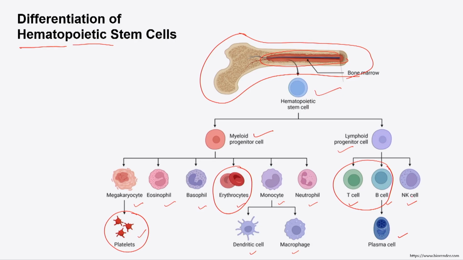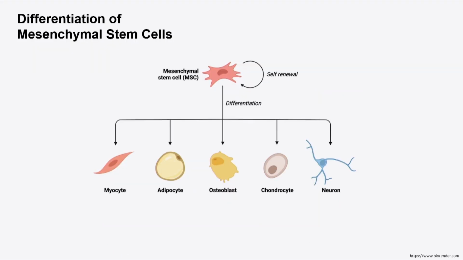So let's move on to a separate example, where we can see a different subset: not a hematopoietic stem cell, but the mesenchymal stem cell. Differentiation is the same, but the pattern will be differently regulated, producing a different cell mass. Suppose this is a mesenchymal stem cell. It has a capacity for self-renewal, and it can also be differentiated into multiple cell types.